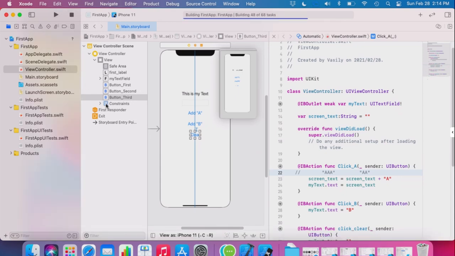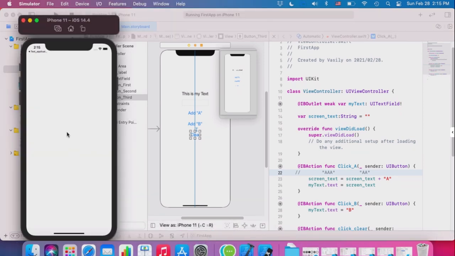Okay, so now if I run this, okay, so now I can see many different interesting size changes.